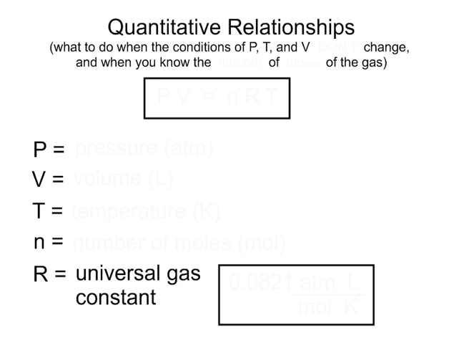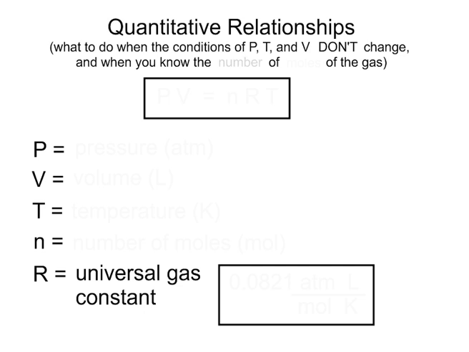Now we are going to see the quantitative relationship between pressure, temperature, and volume when the conditions don't change. In the combined gas law, you had a sample of a gas that was at some initial conditions and was brought to some new conditions of pressure, temperature, and volume. The gas law you're going to learn about today is called the ideal gas law.